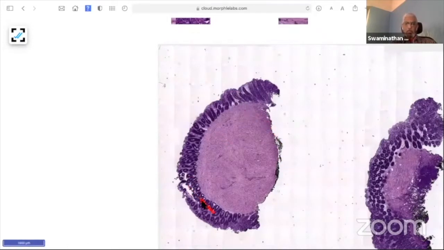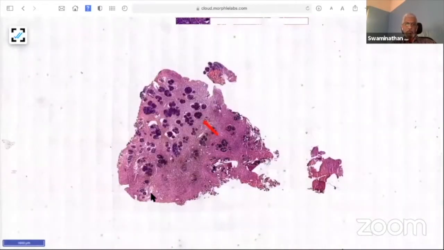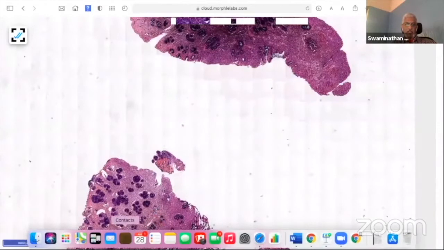And another important thing, the next two slides are also submucosal. And whenever there is a submucosal lesion, if they take the biopsy from the mucosa, it will look normal. But if you are not taking from the lesion, we cannot give the diagnosis. Here you see another biopsy. Again, history doesn't matter for this case.